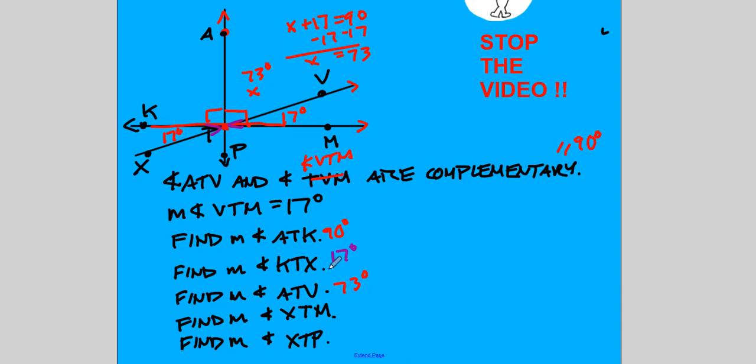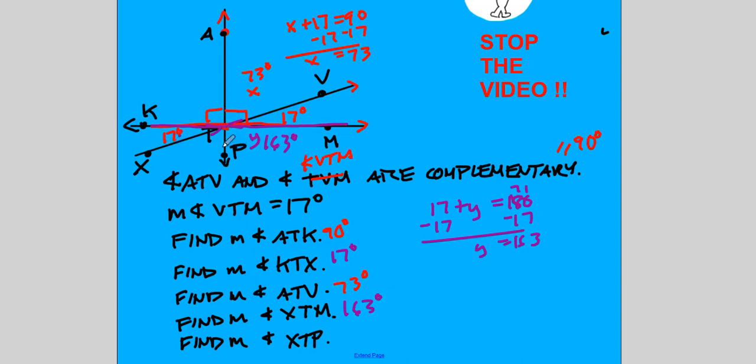So then I'm asking you about XTM. Well, XTM is this angle right here. Again, that's this angle right here. So this is a straight angle again. That's 180 degrees. So this is 17. If I call this Y, I know that 17 plus Y is 180. So if I want to solve for Y, I need to get rid of 17 by subtracting it from both sides. So I have to borrow here. That's 7. 10 minus 7 is 3. 7 minus 1 is 6. So it's 163 degrees here. So XTM is 163 degrees. Okay, you could have just gone 180 minus 17. Yes, you could do it that way.